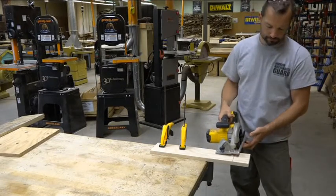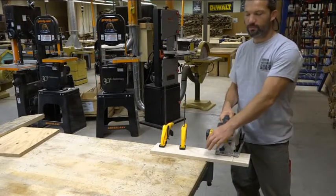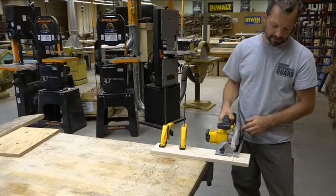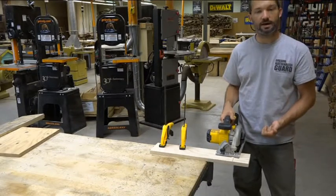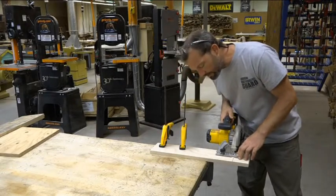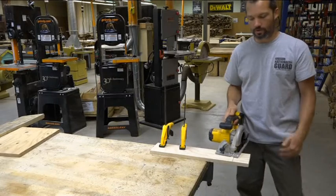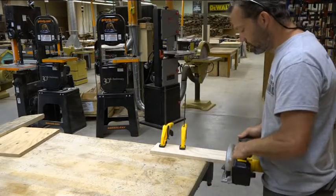On this saw, I want to cut the little piece off, which means I probably want to keep this larger piece. The problem is, if I want to leave that piece, that means I need to have my blade on this side of the line. If my blade's on this side of the line, I can't see it very well. If I bend over to this side, I have to look through that small little spot, and it's very dangerous. So typically what I do is I walk around to the other side, where I can cut on here.